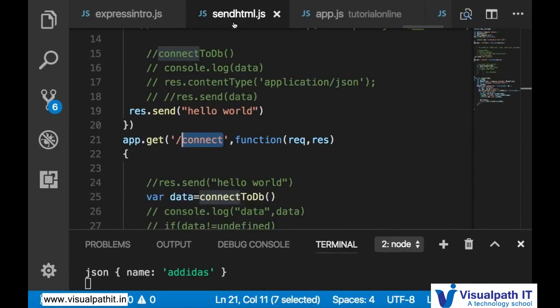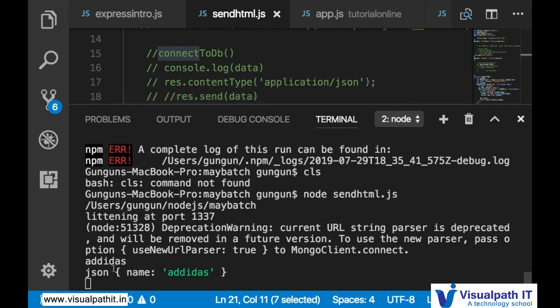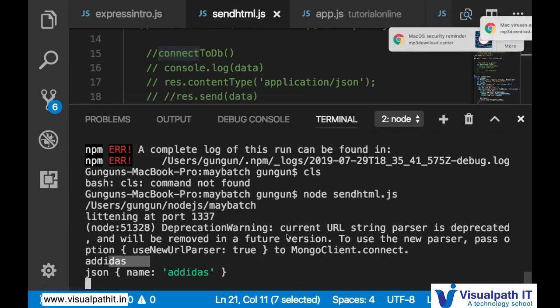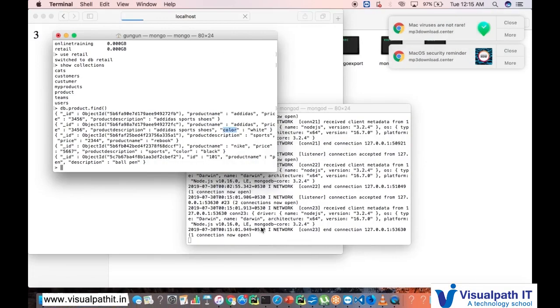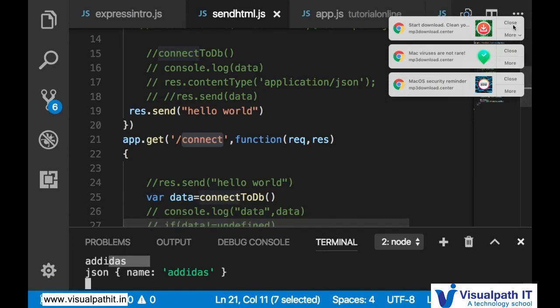If you hit here, now see, as data I am getting Adidas, because if you go back to your MongoDB, I am getting the product name Adidas. So that's how you can fetch the data from MongoDB with the help of a get API in Express.